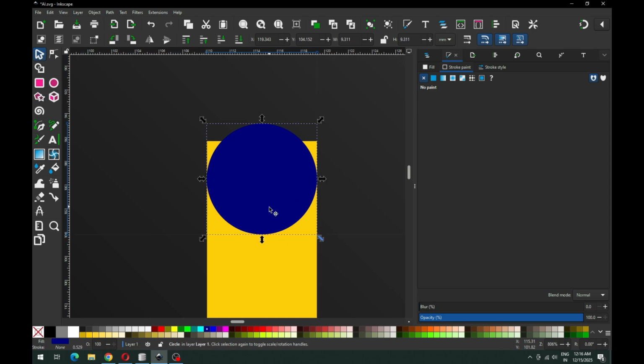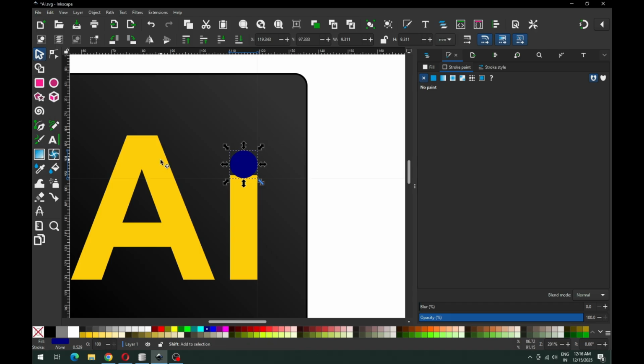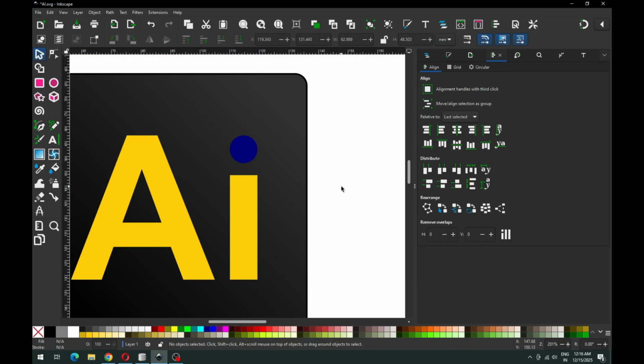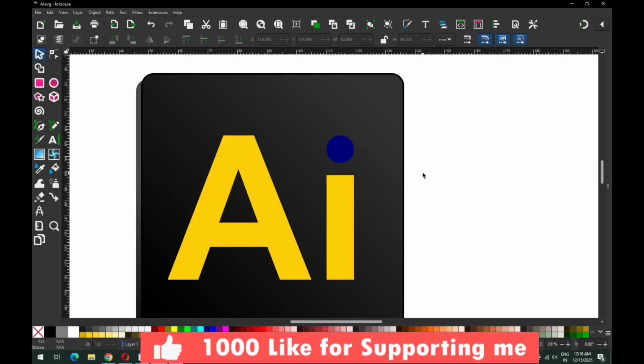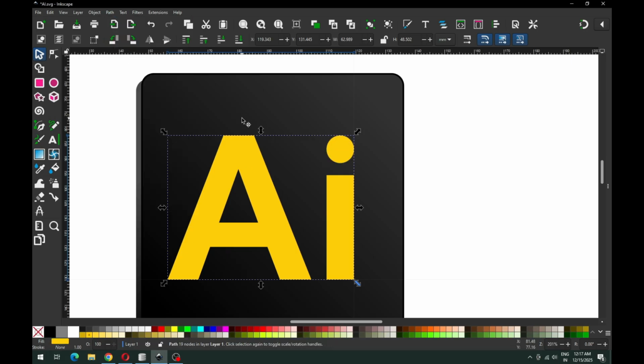I think this is okay now. Now select all these and change the color. Go to path and click on union. So now this is a single object.